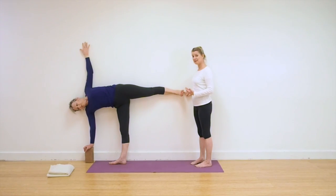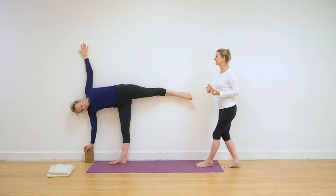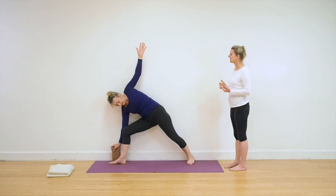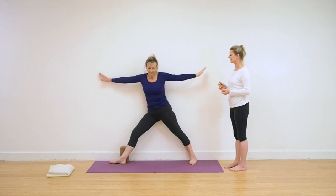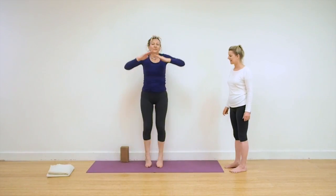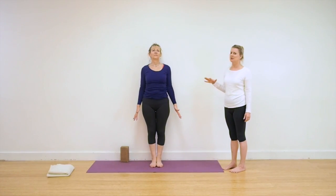Again, don't forget about this back heel. It's got to push back. The more you engage with those legs, the leg fibers will start to unfold and open. And then coming into your Trikonasana, and coming up out of the action. Okay, bringing your feet together and just stand in Tadasana, just get your breath back.